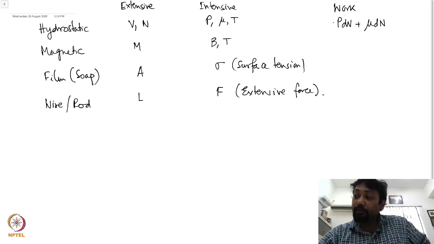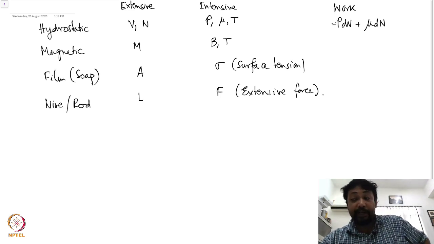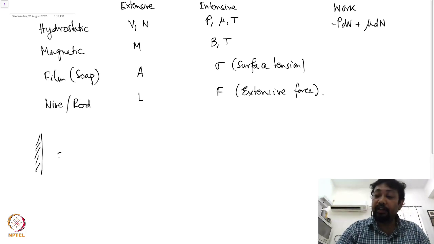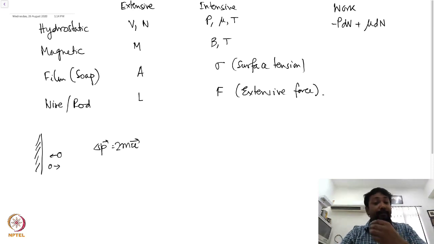Here I want to write down minus P, because the pressure that we measure for a hydrostatic system is the way we calculate it. Essentially, we calculate it by calculating the change in the momentum of particles which are hitting the wall. So when you calculate the pressure, this is the wall of the container, the particles come, they get reflected back this way, and you calculate delta p, the change in momentum, which is twice mv. We do it this way. By Newton's third law, the wall also exerts an equal amount of force, which is negative in sign. Therefore, by our sign convention, the pressure is negative over here.